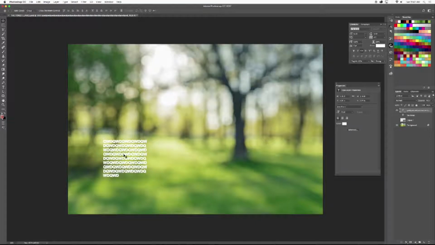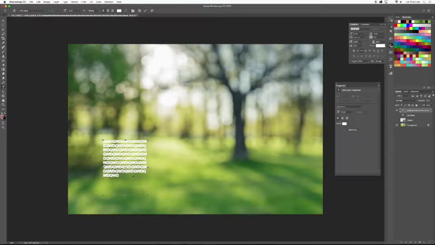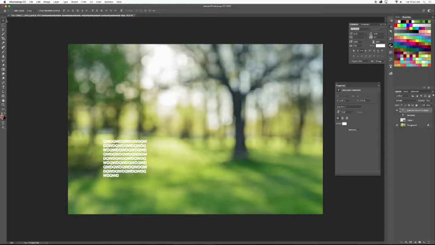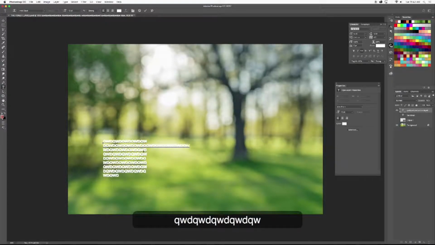Now let's just say I don't want it confined to this box. Again, I have a new layer. It's live text. I can go back again, double click the layer icon, and go back and edit it. But let's just say I don't want it in a box now. I want to go back to point text. You can right click that layer and convert back to point text right there. And now if you go back to edit it, it's just a bunch of individual lines. There's no bounding box around it, and you can just keep going. Alright, so that's paragraph text.